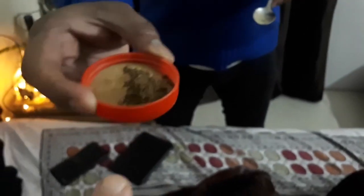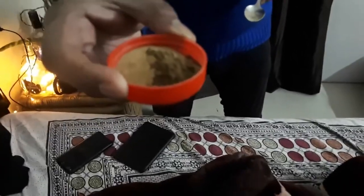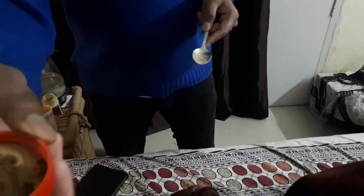One spoon, yabo. One spoon is two spoons. No, you're lying to me. I'm not lying. You need it a little less hot, no? You need to drink hot water, but I don't know. Check how hot it is.